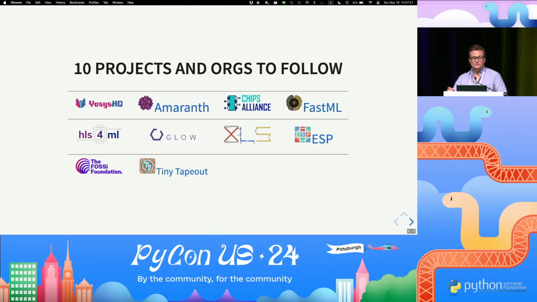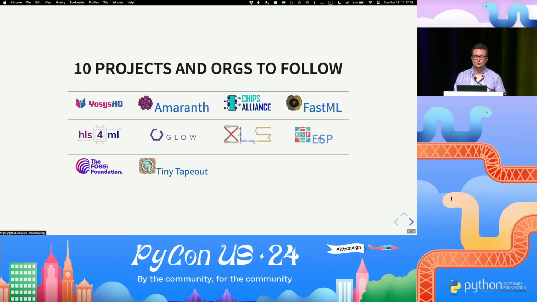Sorry. These are a bunch of cool other projects that I think you should check out. Yosys, Amaranth, CHIPS Alliance is a great organization spearheading a lot of this open source development. The Fast Machine Learning Lab is doing a lot of this stuff. They have a project called HLS4ML, which is basically, I don't even want to write Verilog, maybe I don't even want to write Python, I can use C++ or something like that to describe my hardware, and I can go from a relatively software-y C++ design into hardware. You've got things like Glow, which is a PyTorch, same deal, model to hardware compiler, XLS, which is a Google, again, high-level language to hardware compiler.